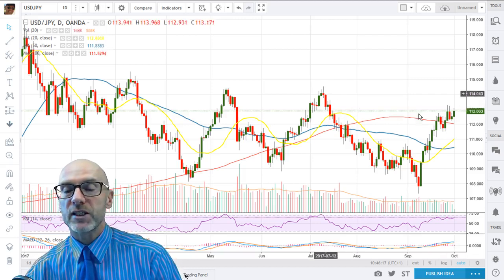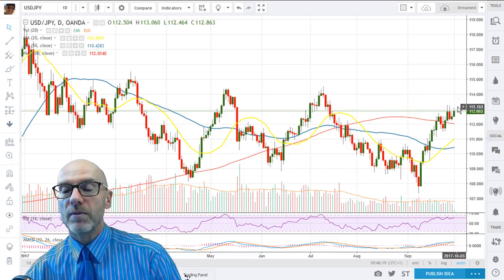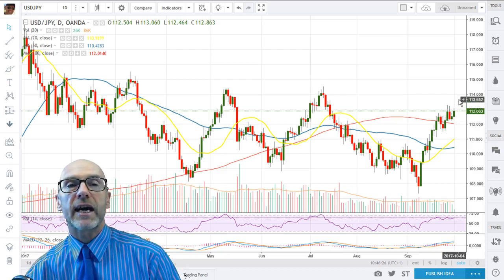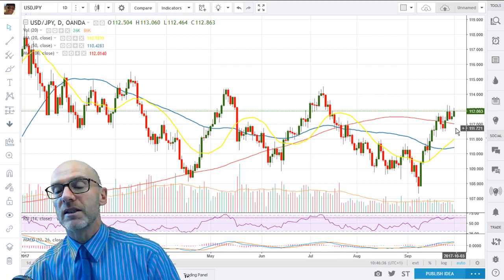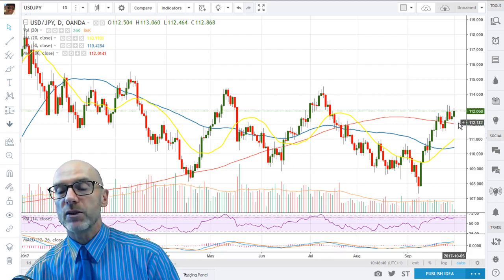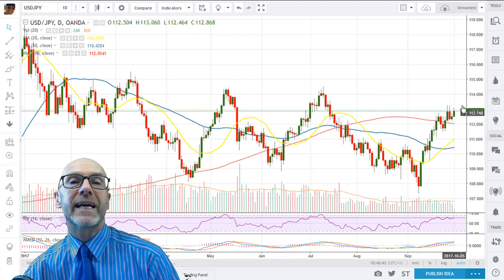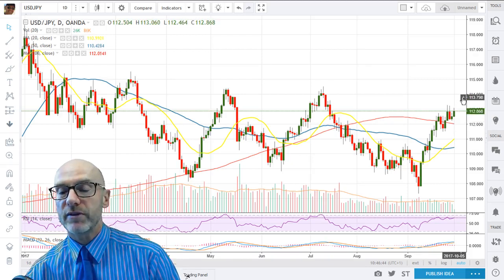The problem is this resistance. It could hold on the daily here. There's no real sign that it can get broken imminently. One would expect further trading, sideways consolidation as we hit the resistance. Let the moving averages catch up a bit, do a bit of messing around, and maybe the next time that the 20 crosses the 50, they'll both be moving up. Who knows? And that could give the impetus.